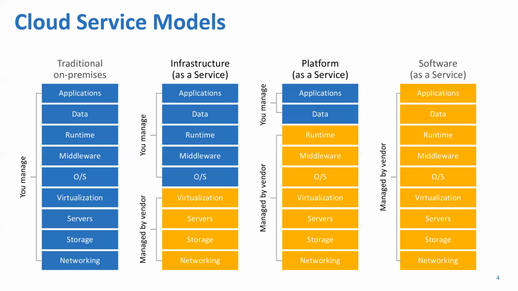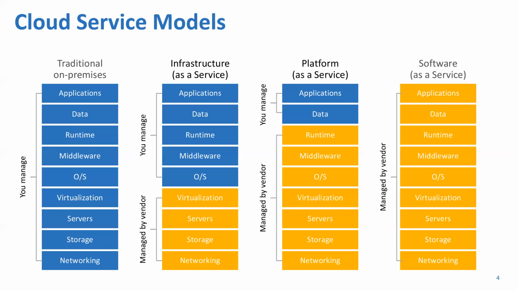When it comes to infrastructure as a service, you get control from the operating system level, which means you can define what operating system you would like to install. It can be Windows, it can be Linux, it can be Windows Server, it can be Windows 10. So you can choose what operating system you want. Then you can define what's the middleware, what's the runtime, what data, what application. Once you have control of the operating system, you can install any software that is supported on that operating system, or that can be installed and configured on it. You can define where the application will store its data, how the application will be accessed by users. So you have all these controls under you in infrastructure as a service.